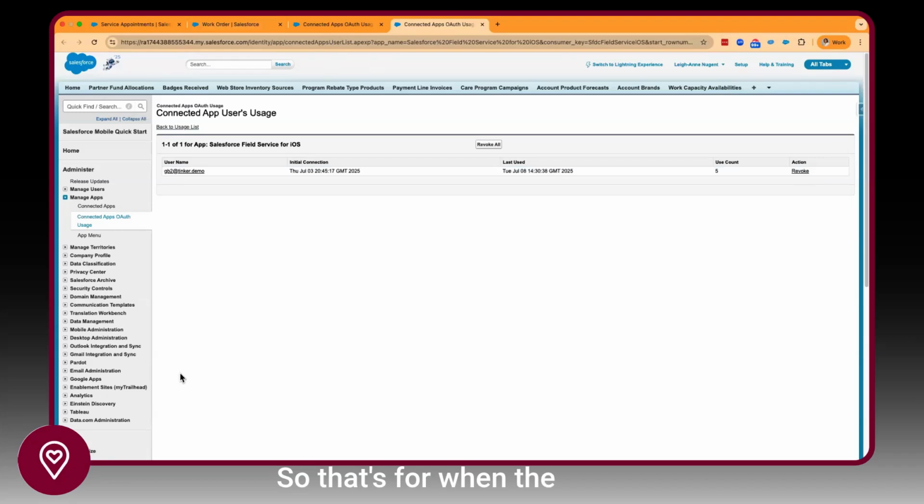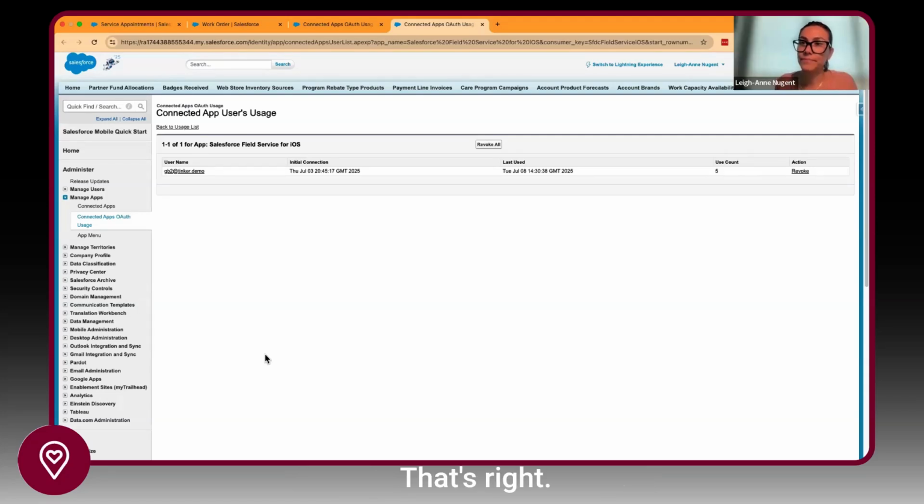So that's for when the Lightning Web Component gets updated. We push that in, and then at night we revoke everyone's token so that they have to log in the morning. Therefore, they all use the same updated LWC. That's right. Okay, that makes sense. Yeah. Thank you. You're welcome. This is not lived. This is only heard through the grapevine of other people's burns. Like we share the favorite horror stories. So just keep that in mind and keep us posted on what it is.